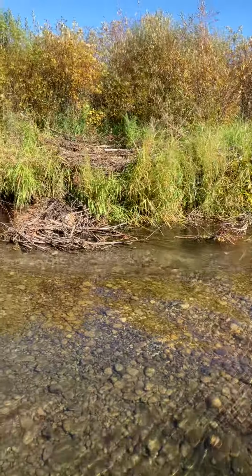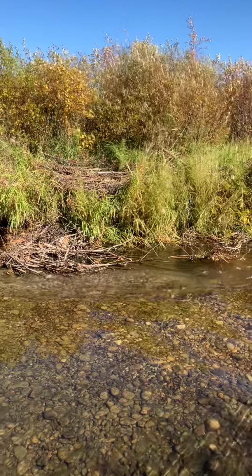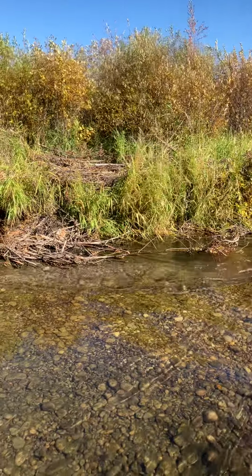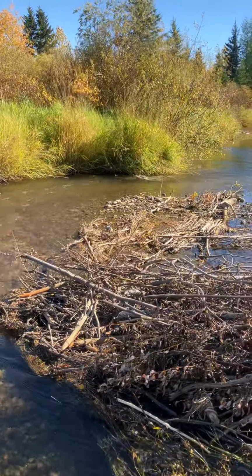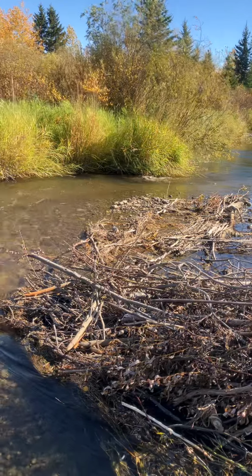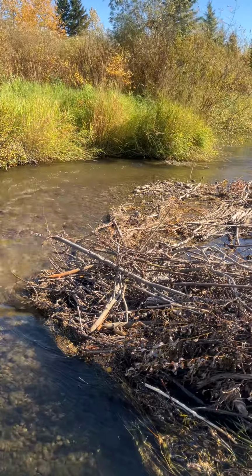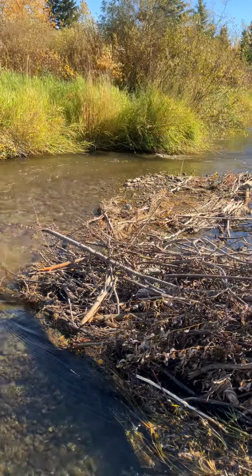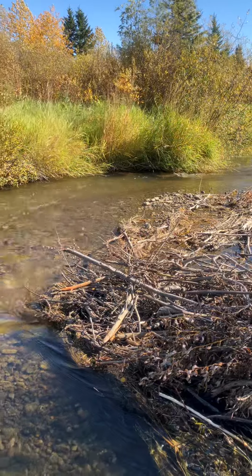You can see some of that up on the bank there. That's the way all the material should be removed, back from the creek, so the creek maintains its original water course. So now the creek over there, you can see it going against the grass, is eroding that corner and putting silt into the creek, widening the creek. And in time, of course, we end up with a warmer creek.